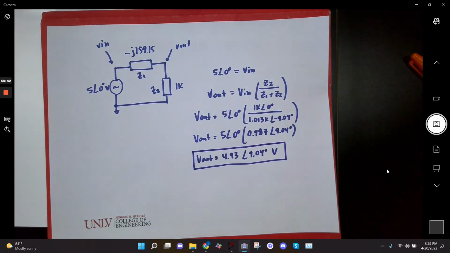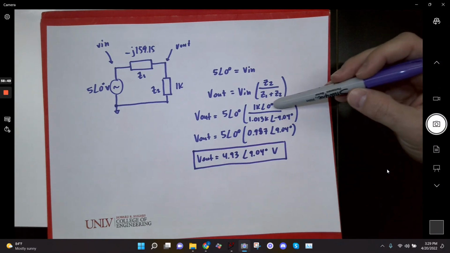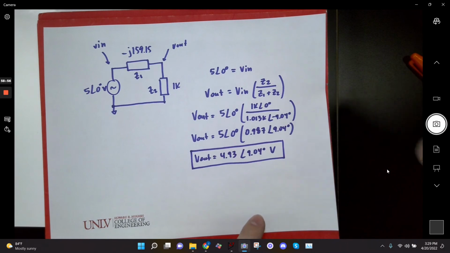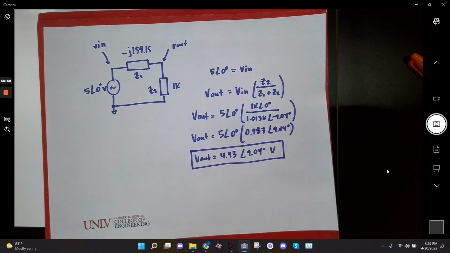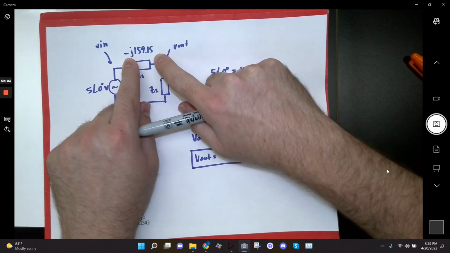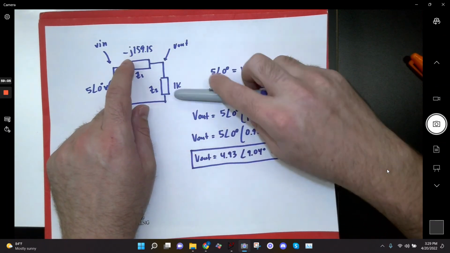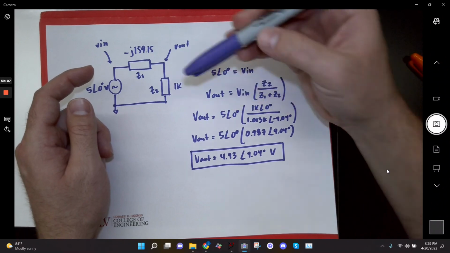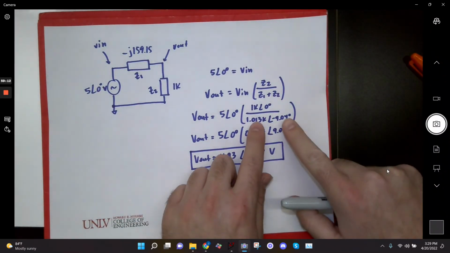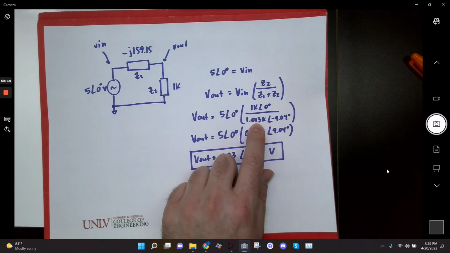So does that make sense to everybody? You need to keep track of the forms, okay? Because if I throw one of these in there in rectangular form and one of them in phasor form, nothing's going to work. You're going to be like, well, how do I do this math? The phasors should be divided and multiplied, and the complex numbers should be added and subtracted. Notice I didn't turn 1K into a phasor and minus J159.15 into a phasor and then add them. I just added them because it's so easy to add them. You just add the real part to the real part and the imaginary part to the imaginary part and you get a new number, okay? That's how we got Z total, but then we went and found the phasor for that complex number, okay?